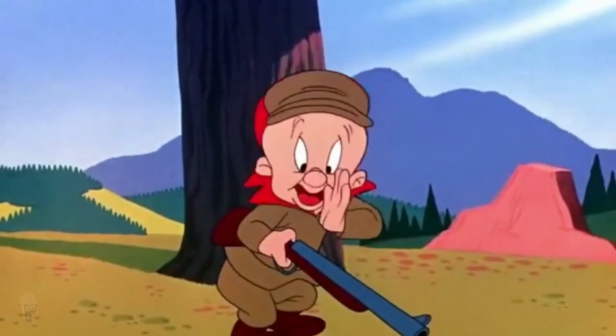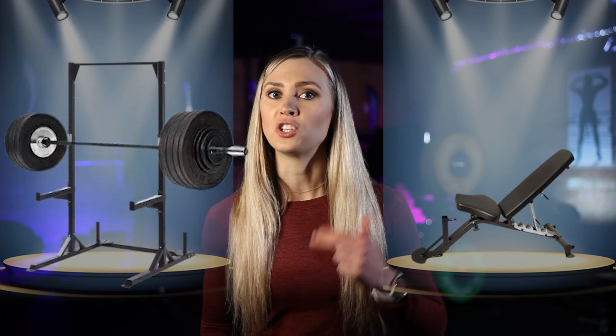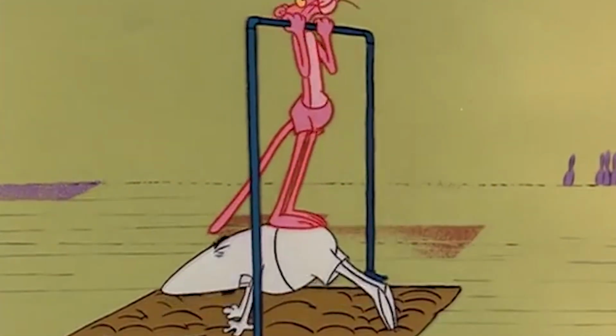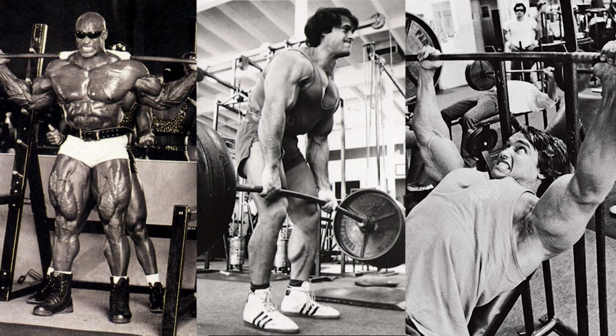Be very, very quiet. Let's turn up the heat to level 3, where we start to get into true home gym territory. Enter the true heroes of any gym, the barbell, the squat rack, and the bench. I'll also include a pull-up bar here, although pull-up bars could arguably sit within level 2 or 3. Level 3 unlocks the kings of strength training, squats, deadlifts, and bench press.